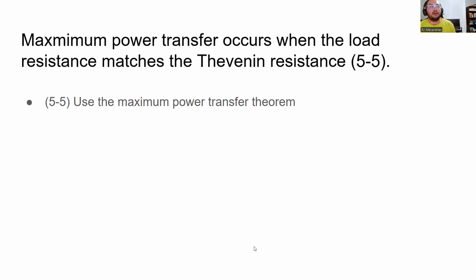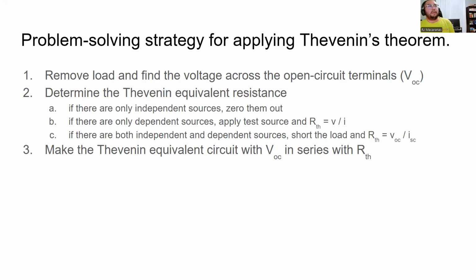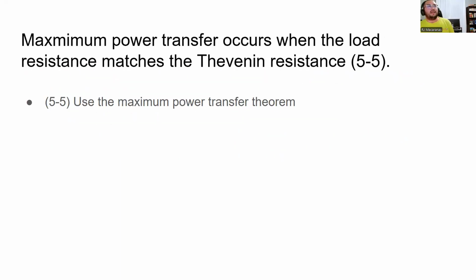So, I guess the last thing is just maximum power transfer. It can be shown that whenever the load resistance matches the Thevenin resistance, that's going to give you the maximum power transfer. There's a derivation of that in the book that could be worthwhile. It's got a little bit of calculus. It's taking the derivative of, maybe we'll just walk through it here.